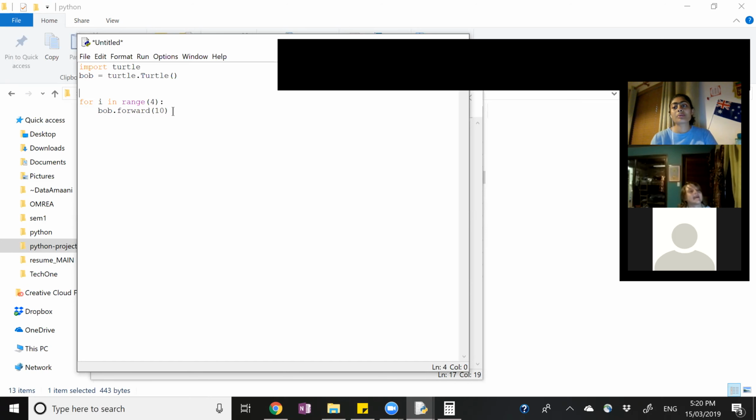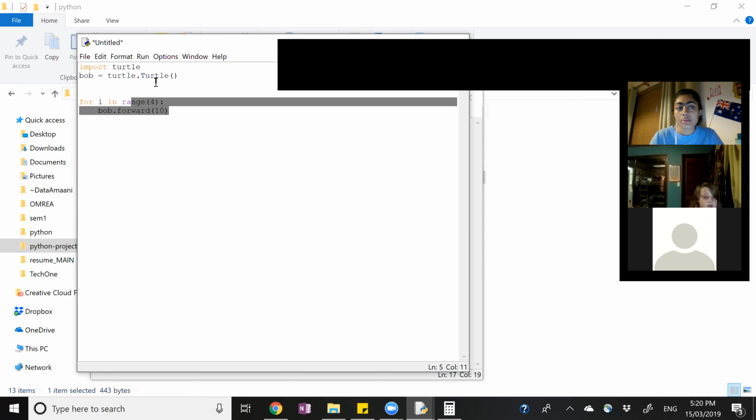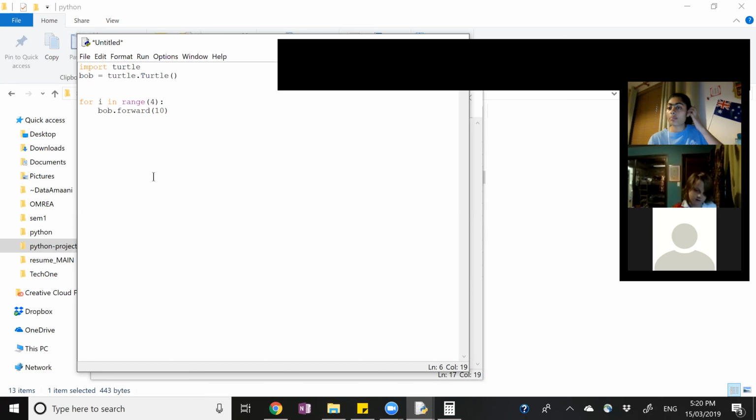Okay. So with this code that I have on my screen right now, how many pixels will Bob move? So can anyone tell me? Oh no, so you can just look on my screen for now. So I just want everyone looking on my screen for now. Yeah. So with this bit of code that I have here, how many pixels do you think Bob will move?